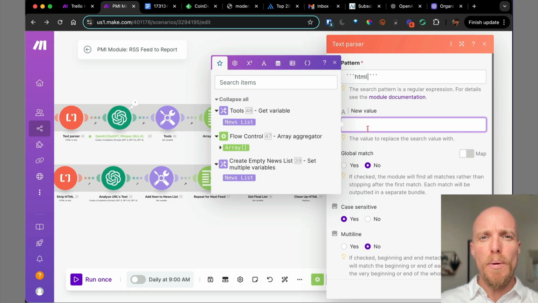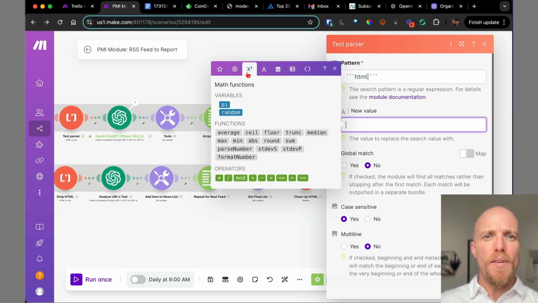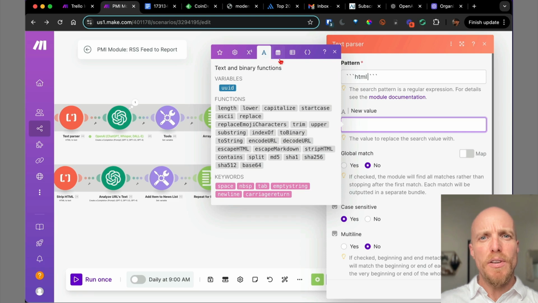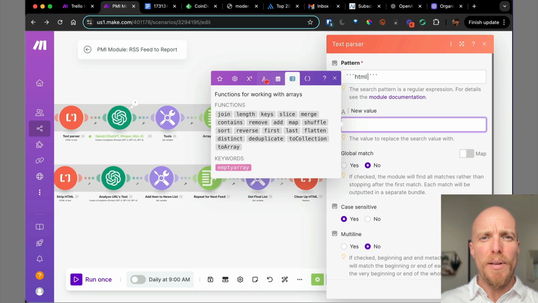So what are we going to replace it with? Well, we're going to replace it with just an empty string. And the way you find that is you go over, and I haven't really gone over these things yet. This menu is showing everything that's popped up in previous modules. We've talked about that before, but there's a few other things that you can play around with and learn. There's a lot of YouTube tutorials on these things. Make.com has a bunch of great examples too, but they've got all sorts of functions. They've got math functions, text functions, date functions, and then they get into some other things that are a little bit more complicated.